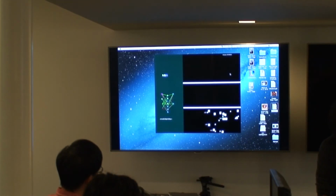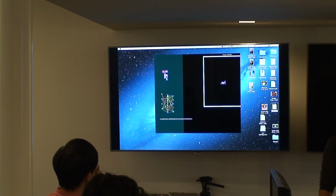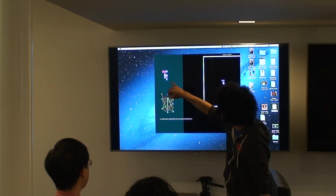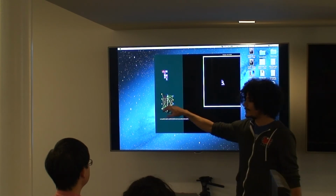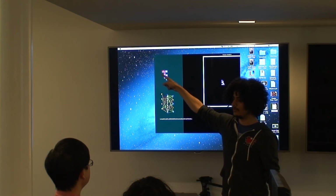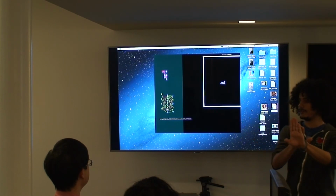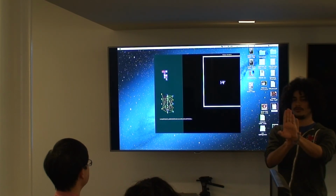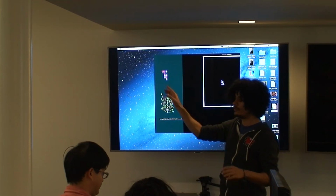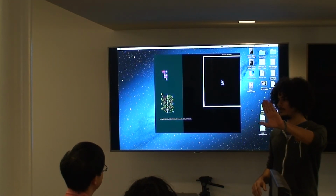Let me see. The one that is rotating a lot is probably really hard to read because he has the hugest brain. But these output layers, each one of these represents one of the actuators. After the neural network loop completes, whatever is here is going to be applied to each one of these. It has a really simple physics manager: if you push, these guys will push up if the value is positive or down if the value is negative, and the same for the horizontal ones. And then depending on how far you are from the center, you apply a little bit of torque.